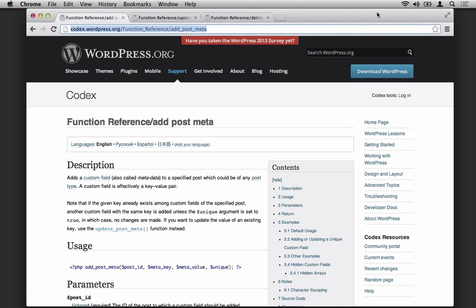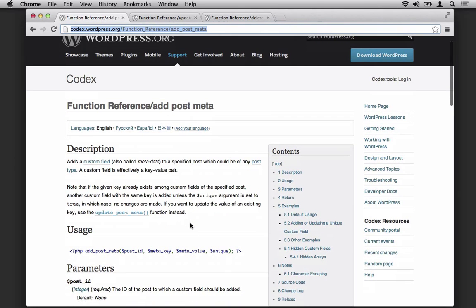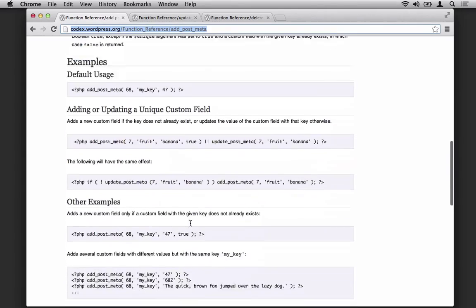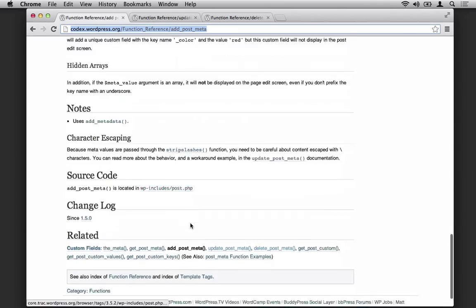Next, I'd like to turn our attention to post meta, and this is metadata or data that is associated with any post that you're working with. And there's several functions that are useful for working with this. Again, don't worry too much about the parameters right now, as we're going to be using them extensively throughout the course. However, it is helpful to peruse these articles just to see what the API offers.